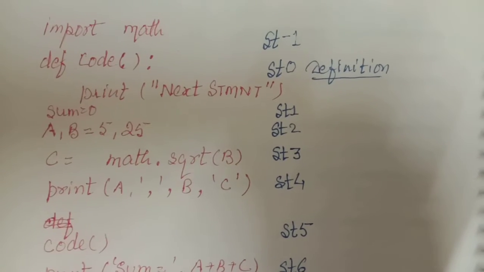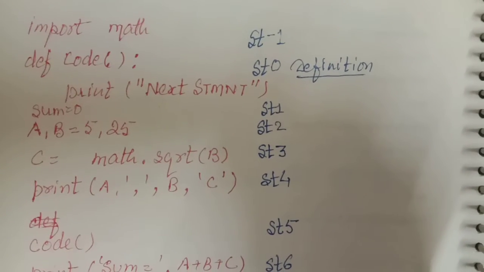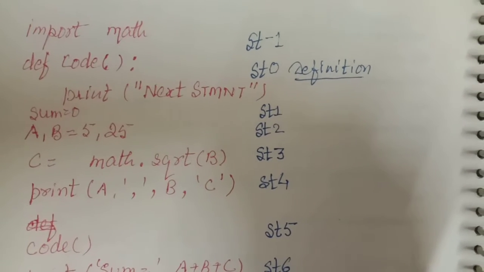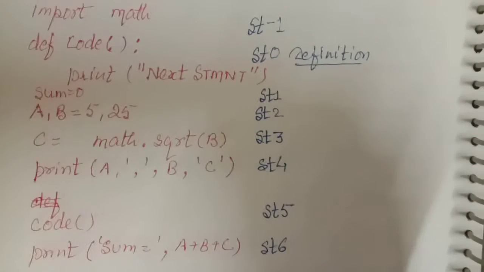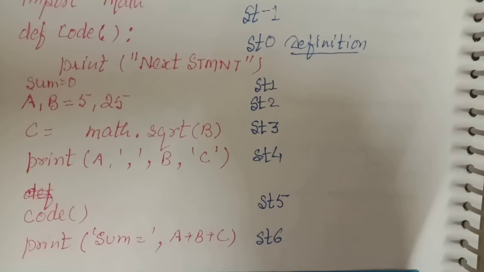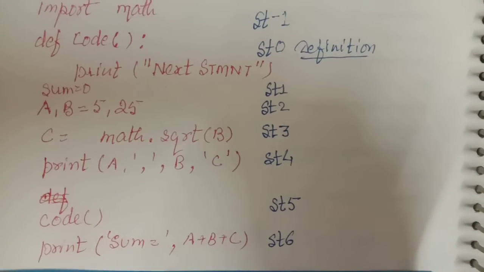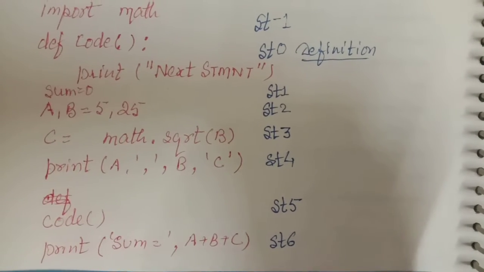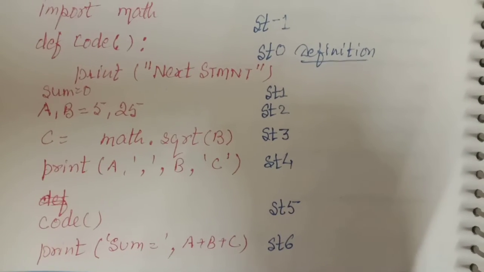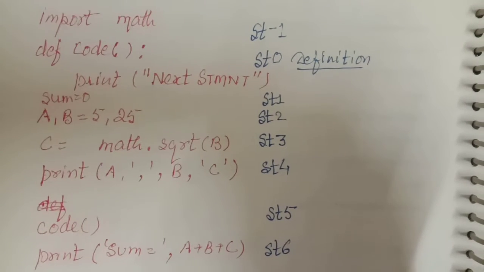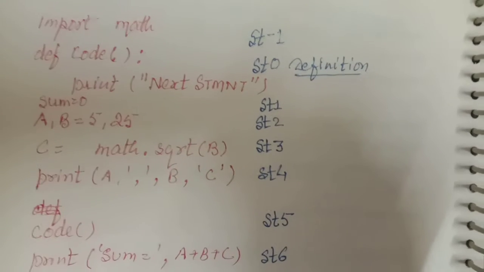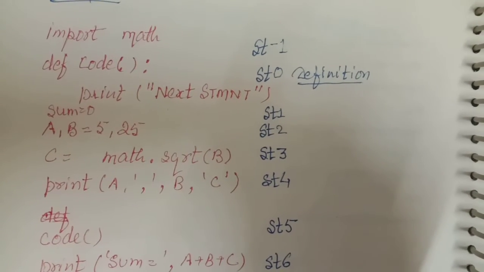I hope you got the meaning of zero level indent statements, which are there at the leftmost side. There is perhaps only one print statement which has the next stmnt message in it. It's the only one which is not zero level. Others are zero level statements. But you can see there is a def, a function definition. Import is an import of a module, so these will not be executed first. Let's see how execution will be done by the interpreter.